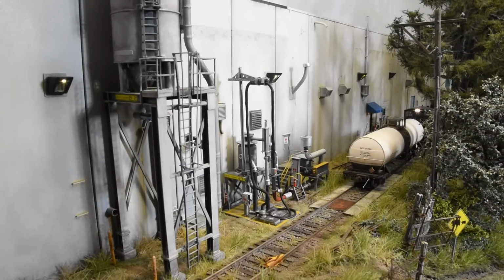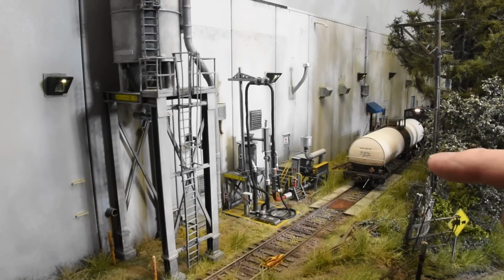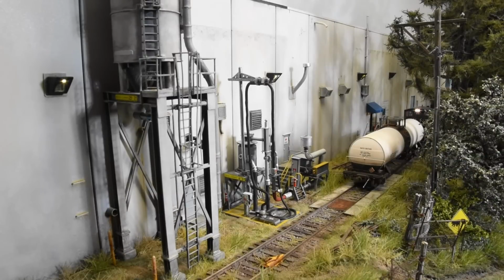It's just such an awesome industry now, right? And then I can roll in any number or any kind of hopper with barley or grain or whatever they need and drop it down into the hatches here, into the silo, and it gets siphoned up. There's the air dryer and the vacuum system. So I'm really, really happy now. It finally evolved. And like I say, I didn't know that that's what I would do.